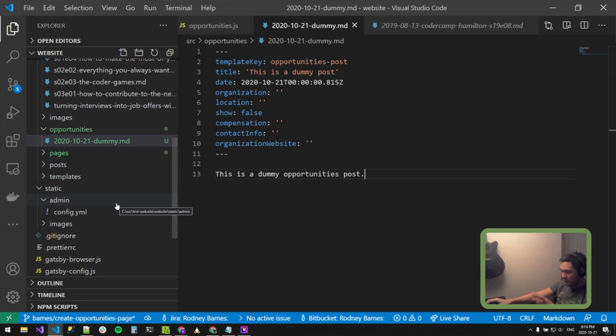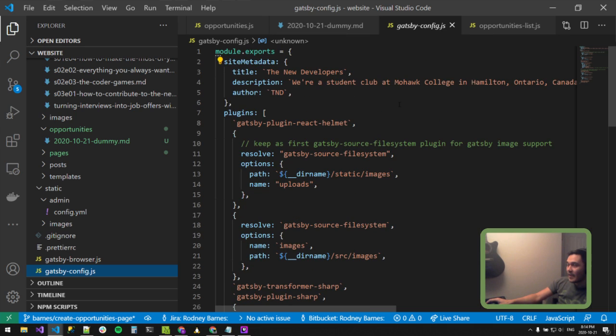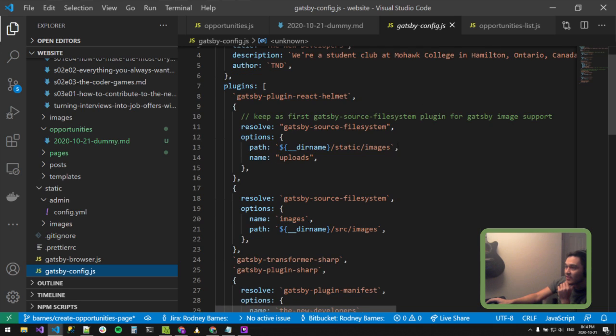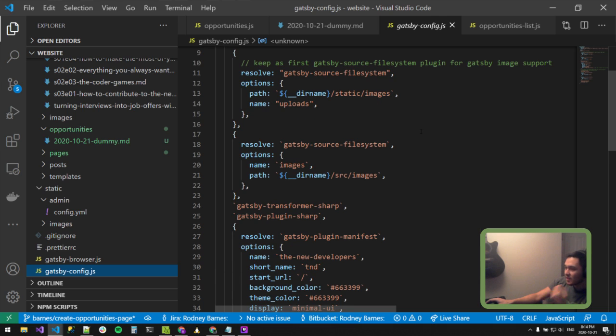And I did a lot of searching around to find out why. And then somewhere there was a mention in a Stack Overflow post about this Gatsby Config.js. What this does is it's a collection of site metadata, but then also has directives on how Gatsby should run and what it should look into.